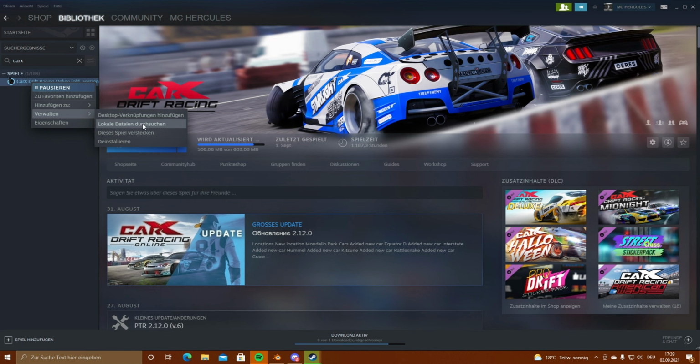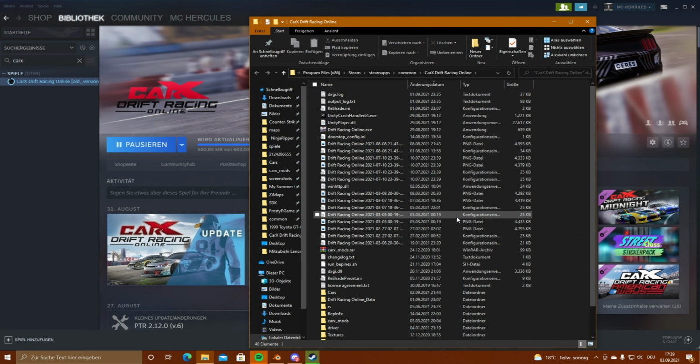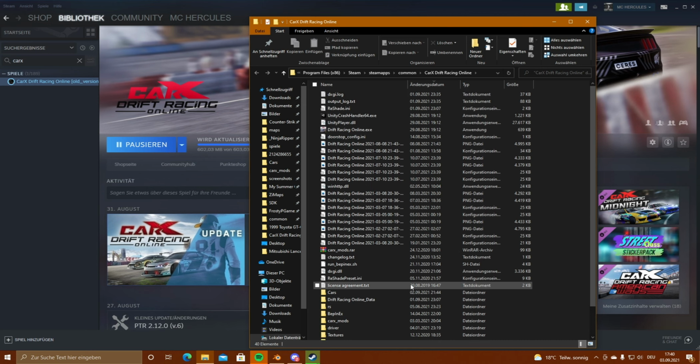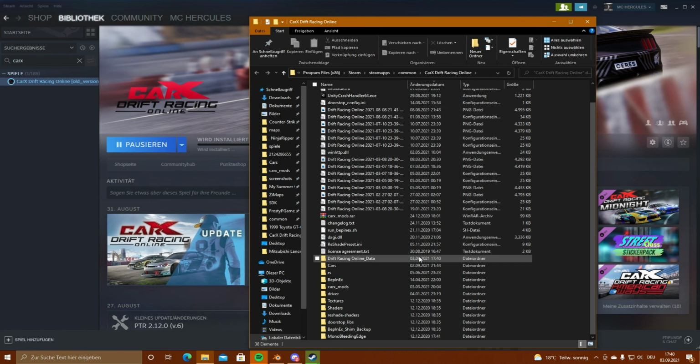I don't know how it's called in English. I think find or something like this, and then you will see your folder in here, where also your exe is and where all your stuff is, like CarX Drift Data, or where all your mods are, like where your maps go or the kitty mod goes.